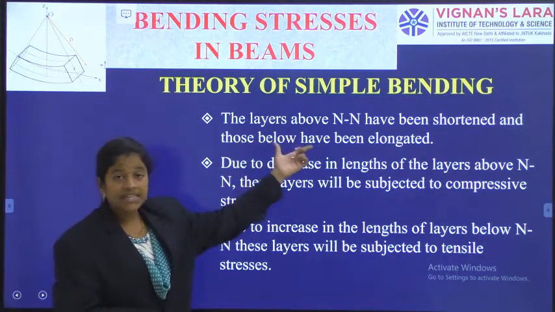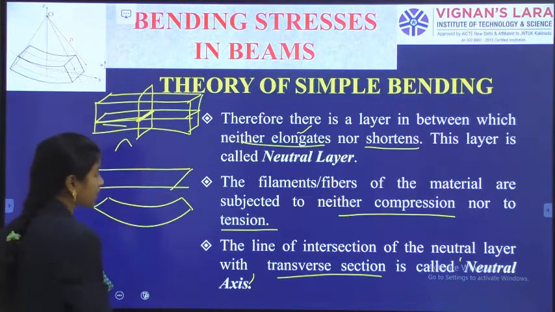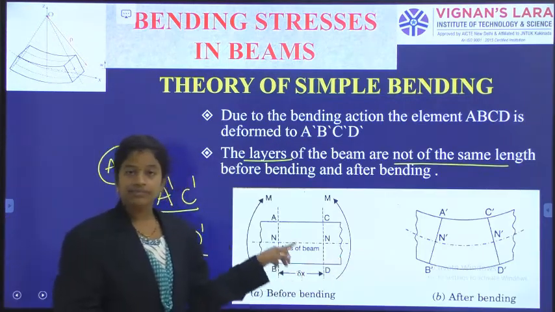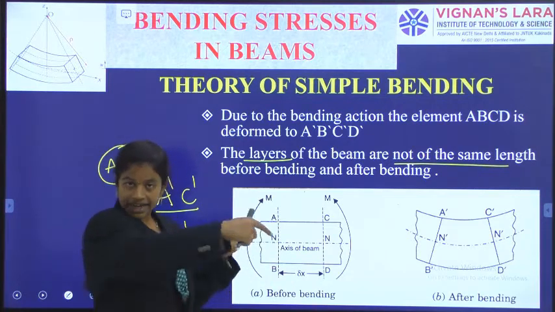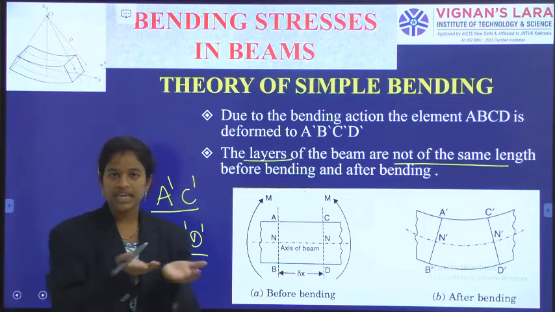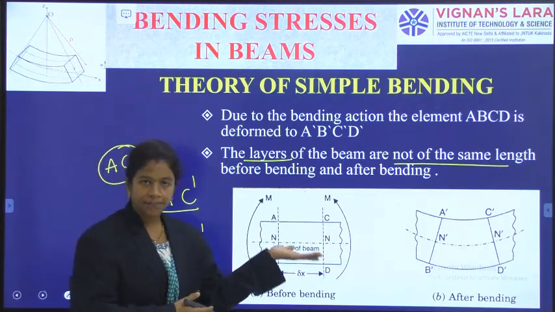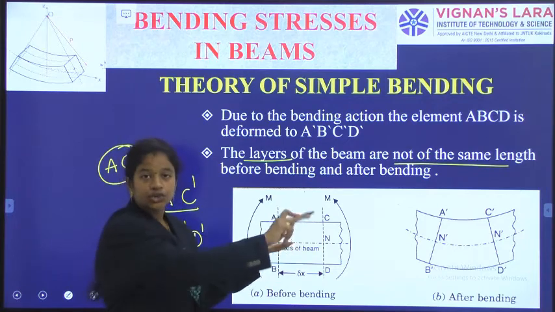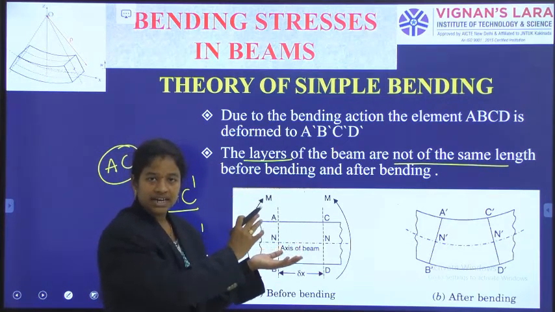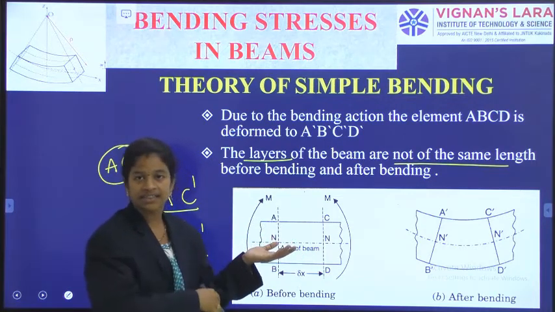Now, the layers above the neutral layer, NN. In this picture itself, we have given the axis of the beam. When we observe the side view, the layer portion will be there like a plane or a plank or a paper. Okay, a simple light A4 sheet or a paper is there. That paper I am indicating as the neutral layer. Above that, there is some compression in the dimension. Below that, there will be some elongations or tensions in the dimensions.